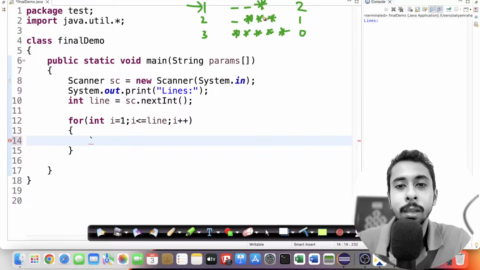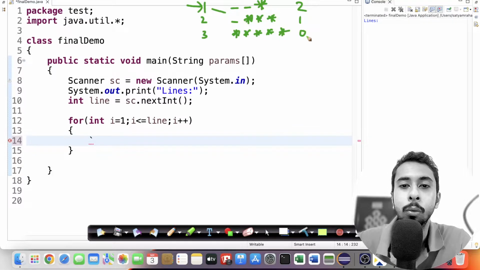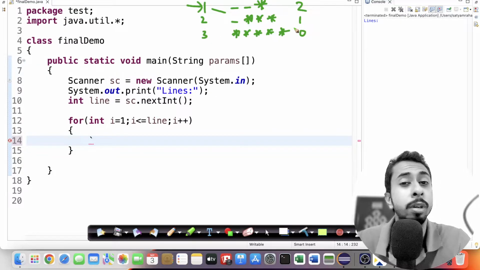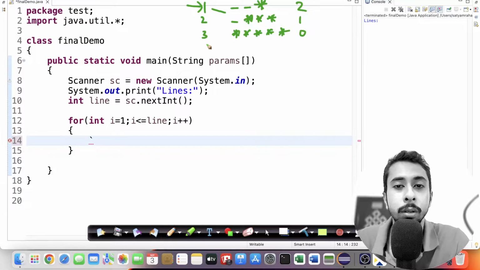So it is again kind of a mirror, or inversely correlated, maybe. Like this 1 can be correlated with 0, this 3 can be correlated with 2, this 2 can be correlated with 1, maybe. How?